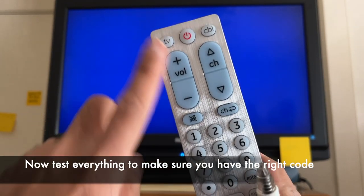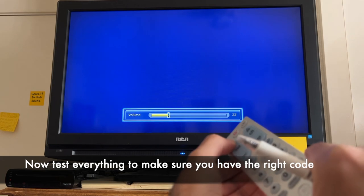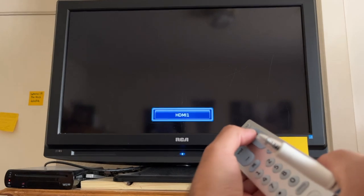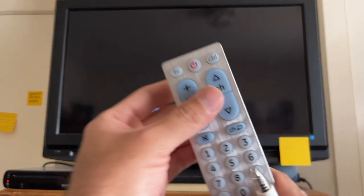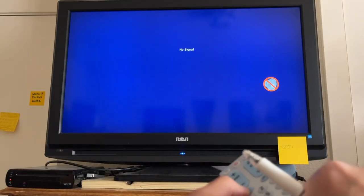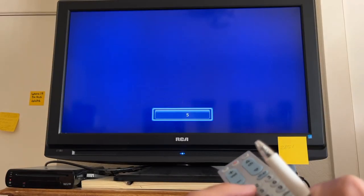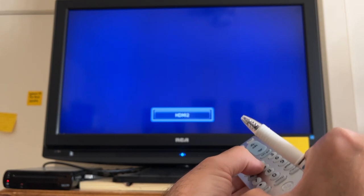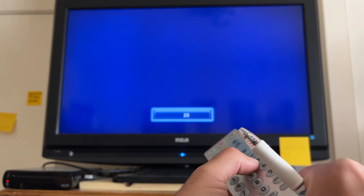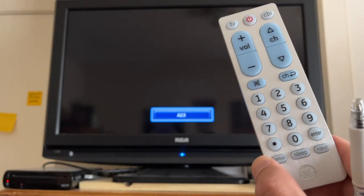So now let's see all the functions, make sure everything's correct. So volume. Volume is working. Now let's do channel. Channel is working. The next thing I want to try is mute. Mute is working. Let's try the keypad. That seems to be working. Like channel 23, for example. Okay, so we're there.